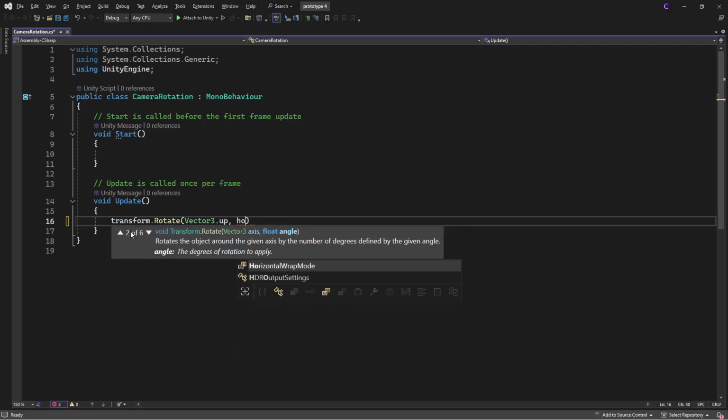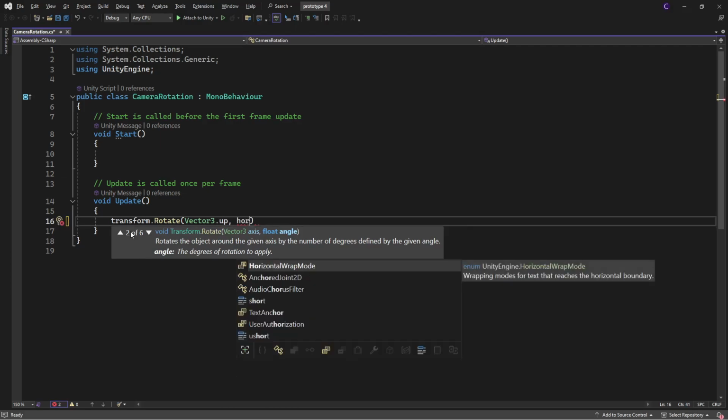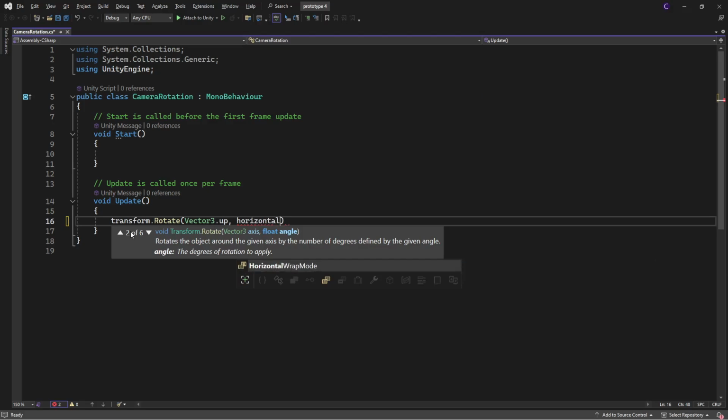And then it's going to be horizontalInput. And at the moment, horizontalInput does not exist, but that doesn't matter.